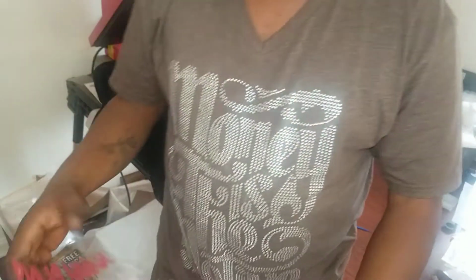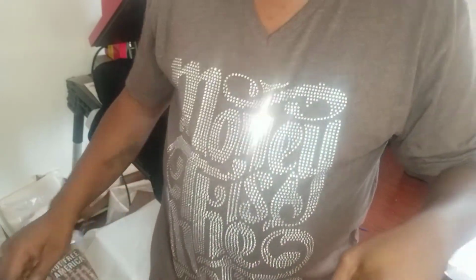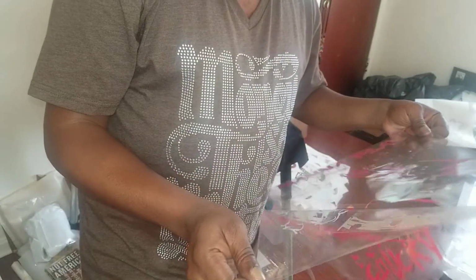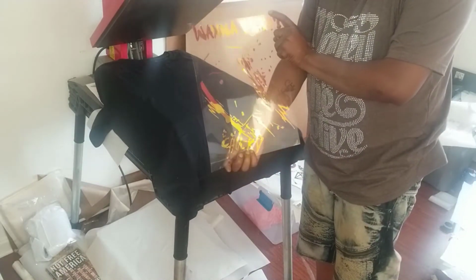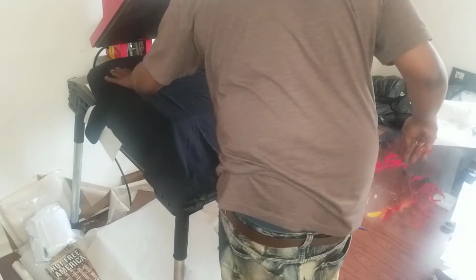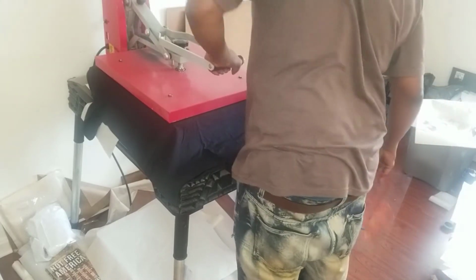Got about four pieces of different medium here. We'll be starting with the first one, which is, peel all this apart for y'all real quick. All right, here we go. Boom. First part is the red. Wanna Play? We're doing Chucky here. Alright. So, let's knock the moisture out the shirt. Like so.